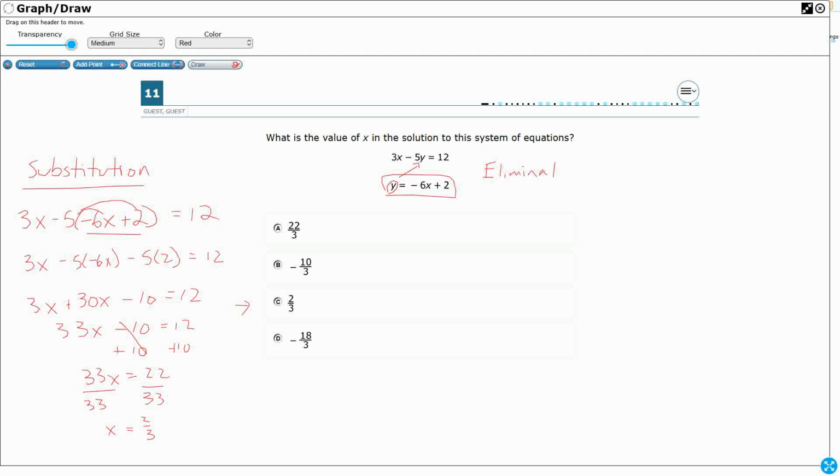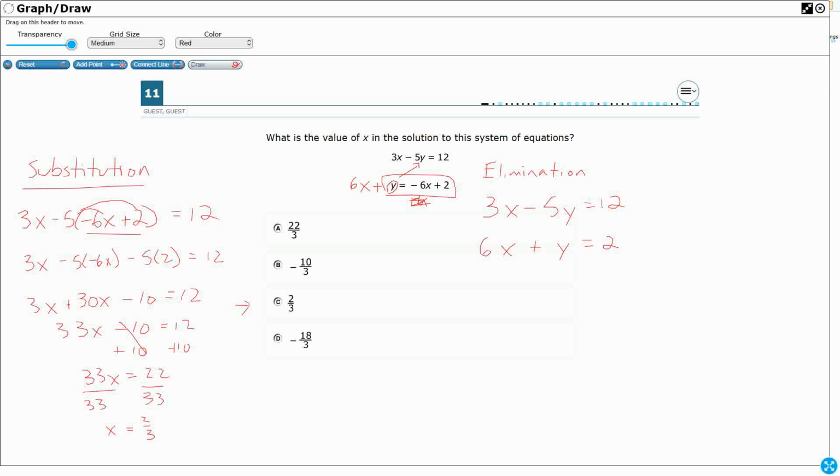So elimination means we have to do a little bit of moving around. But if we were to get this 6x over here, we can get 6x, right, plus y equals 2, and we could see if we can finagle these equations to eliminate them. It's another method. So I rewrote this one. It's going to be 6x plus y equals 2.